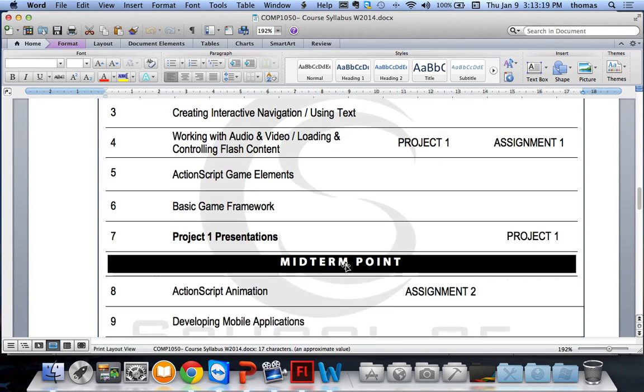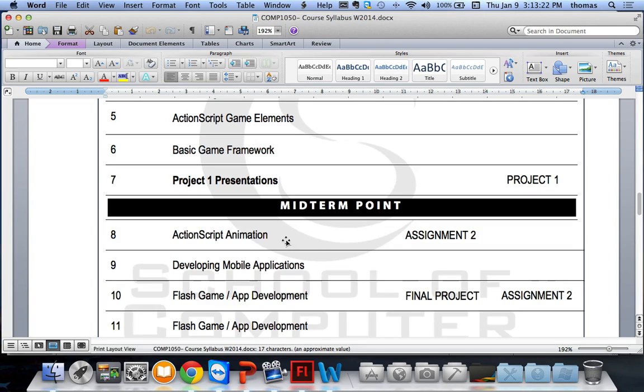But then after that, we're going to get into more advanced stuff. How to do animation just with ActionScript. So no Flash whatsoever. You just do everything through ActionScript. And then we're going to talk about mobile apps, because one of the options I'm going to give you is, do you build a mobile app? I'm going to give you the option, because some people are like, but I don't play games. And that's okay, right? If you're not a gamer, you'll be at a disadvantage if I make you build a game. So I might give you the option of developing a mobile app instead. We'll have to decide that as we get closer. So if you want to build a mobile app for Android or iPhone, there's some tools that we're going to talk about on how to do that in week 9.